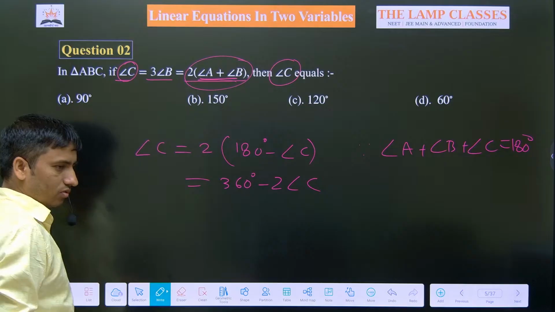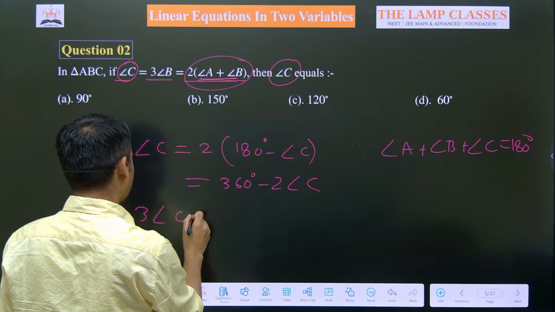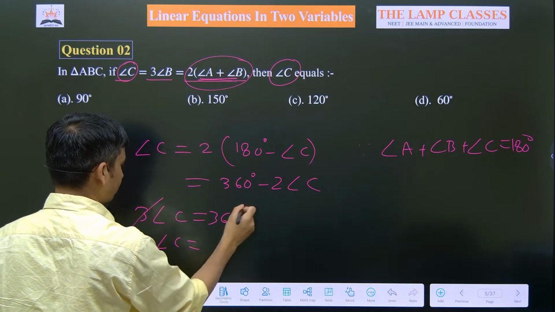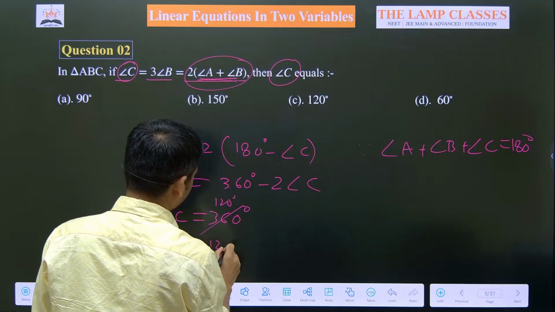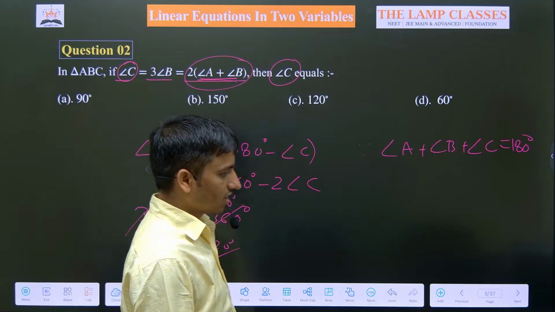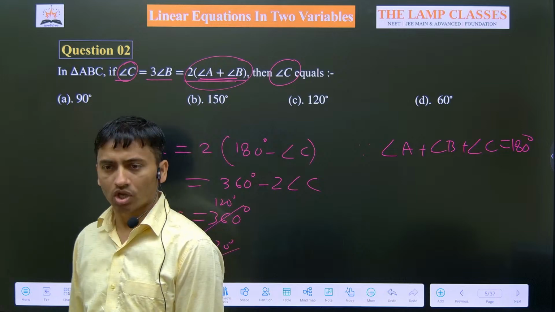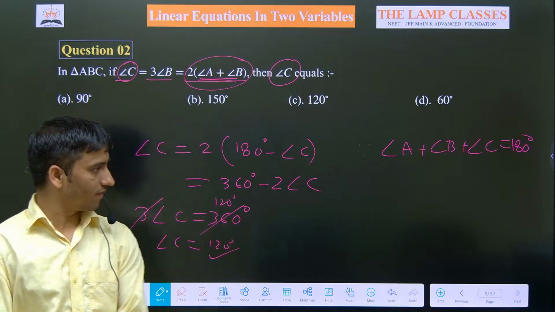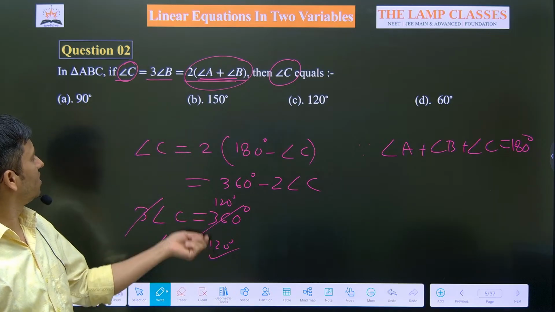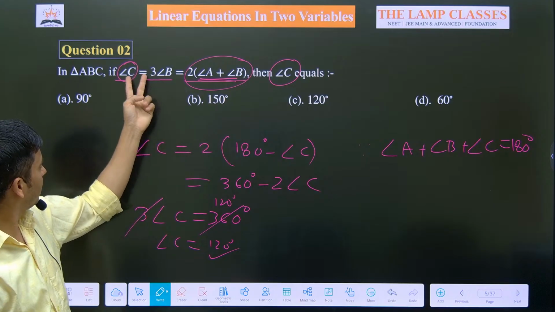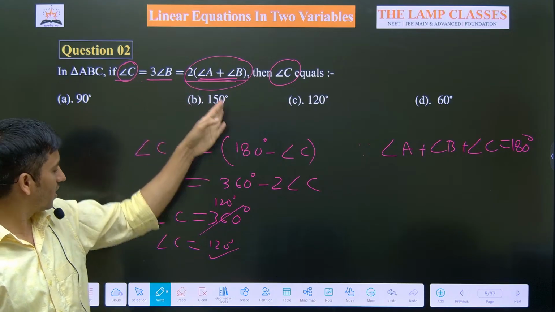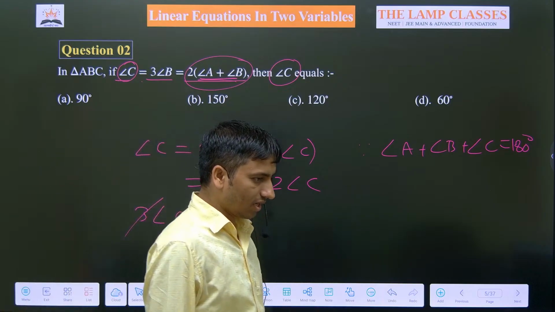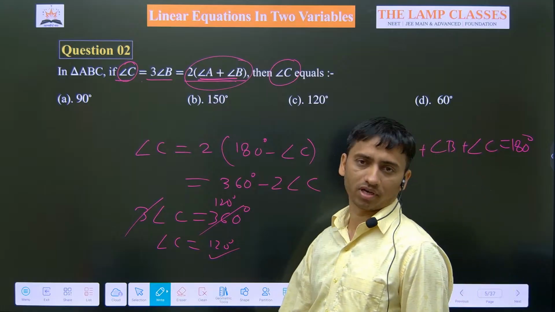Bring that 2 times angle C to the left side. That is simply 3 times angle C. Everyone has to answer it. Please try that. So angle C has to be 120 degree. Since they didn't ask for the other angles, we don't even have to think about those angles. Though if it is a 2-mark question, and this can be a 2-mark question as well, there we need to find A, B and C as well. So once you get C, then you can put it here. You can get B. B will actually be 40 degree. And then you can get angle A by using again angle A plus B plus C is equal to 180. Clear? So this is an easy question, but yes, it's important actually.